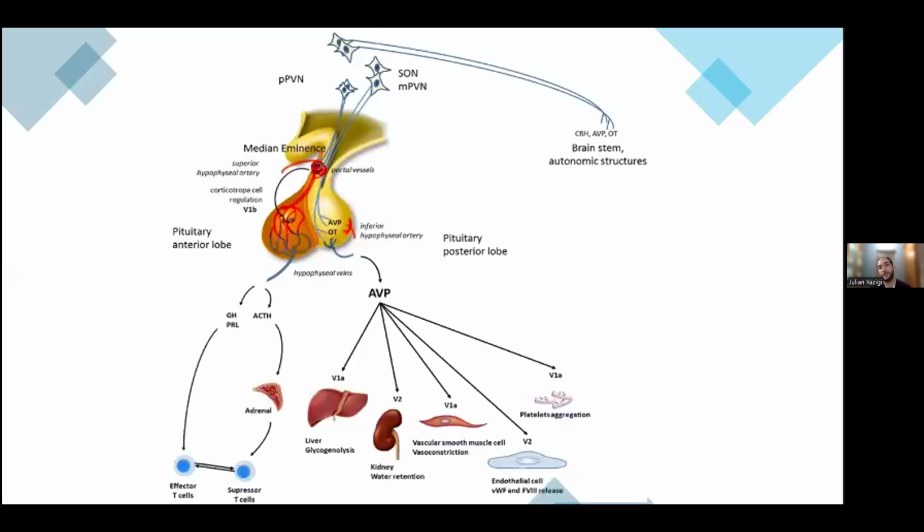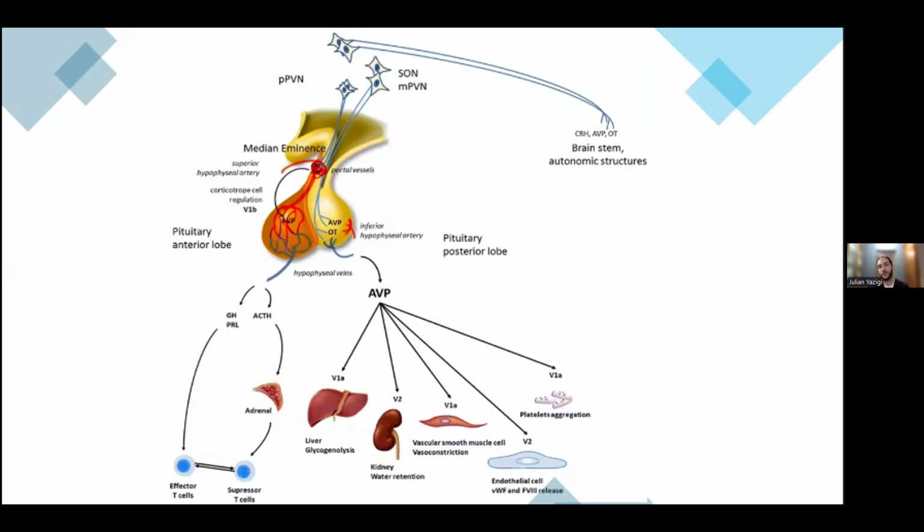Now, we have the posterior pituitary and arginine vasopressin axis. So this is not a classic trophic gland axis like thyroid or adrenal control. It's mainly a water balance regulatory system, right? So arginine vasopressin, also called ADH, is synthesized in the hypothalamus and transported to the posterior pituitary for storage and then release. The major stimulus is increased plasma osmolality, with volume depletion as an additional strong trigger.